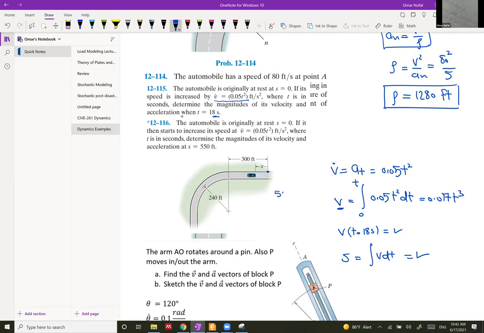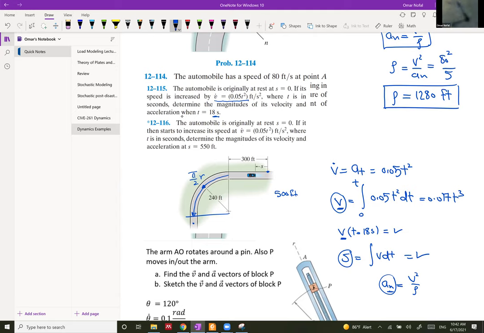And if the distance is 500 foot, you want to determine if he's still on the curve or outside the curve. So you will need to calculate this, which is pi over 2 r because it's 1/4 of a circle. And then if you want to get the an, which will be equal to the v that you calculated here, squared over rho. So you are basically using the same equations for the normal acceleration. Sometimes you will need to do some integrations to get the velocity and the position.